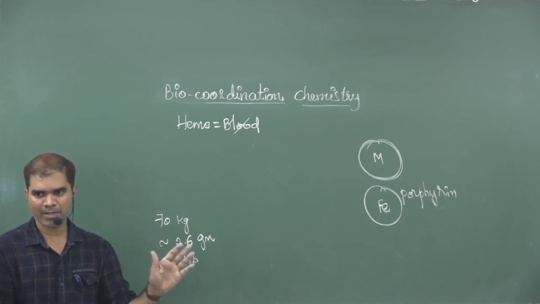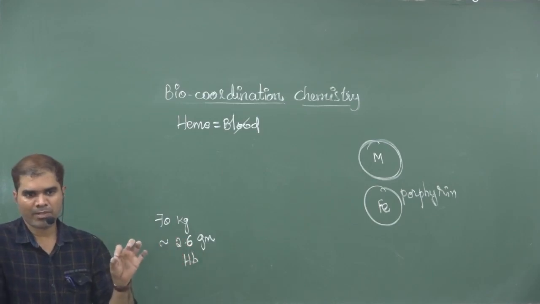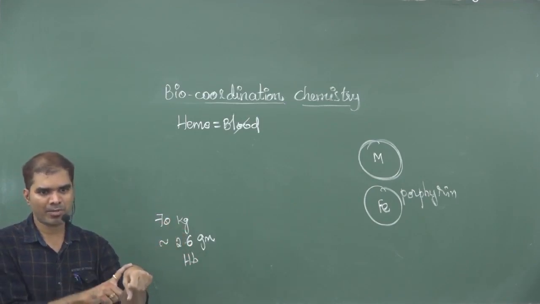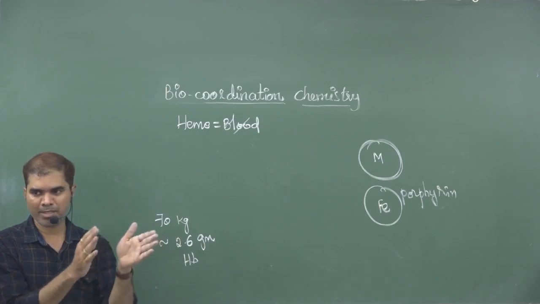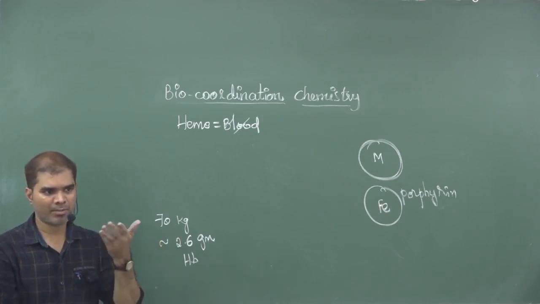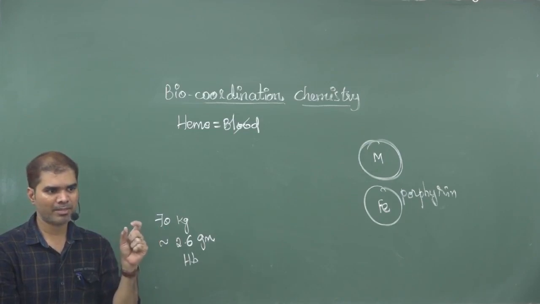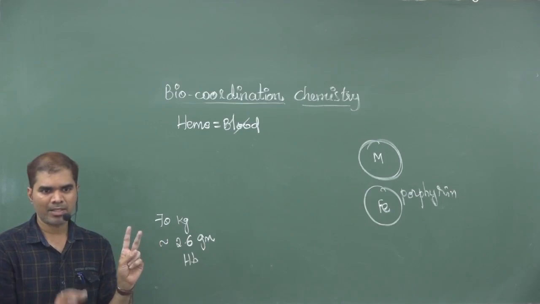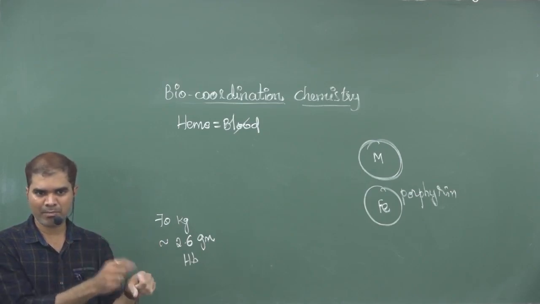Once it has given away dioxygen, whatever carbon dioxide that was mixing with water giving carbonic acid, H plus HCO3 minus, those H plus HCO3 minus will come and attach to hemoglobin at different parts of hemoglobin. It will not come directly as carbon dioxide. Carbon dioxide will mostly come as carbonic acid. 80% will be nearly carbonic acid. The remaining 20% of carbon dioxide will bind to hemoglobin at tissue or cellular level.